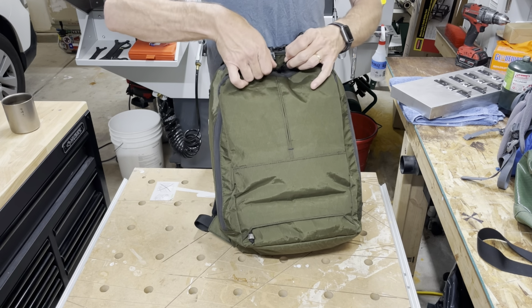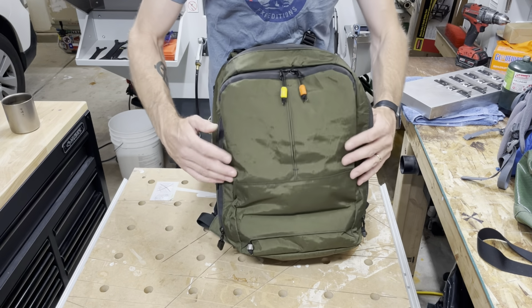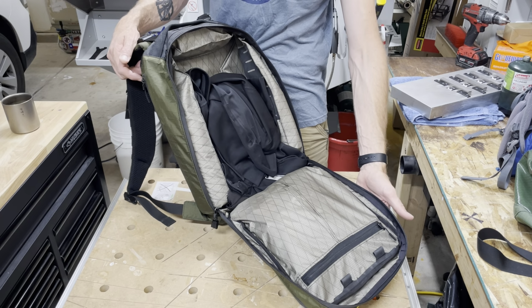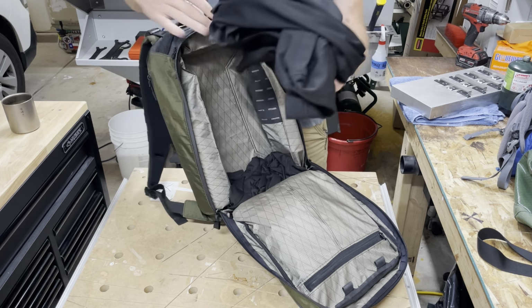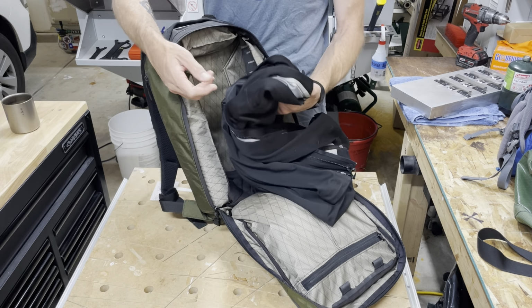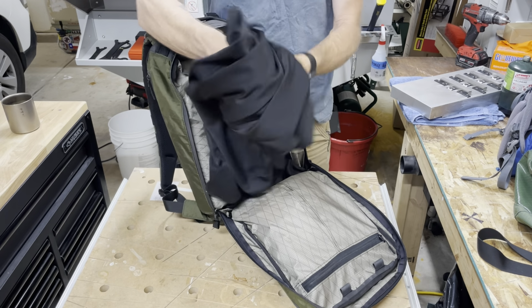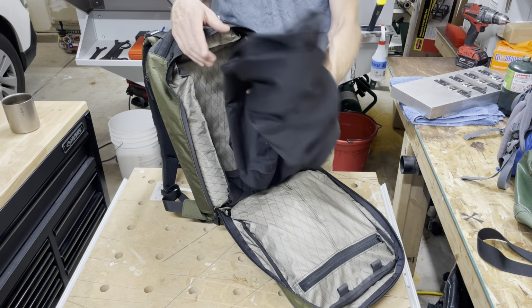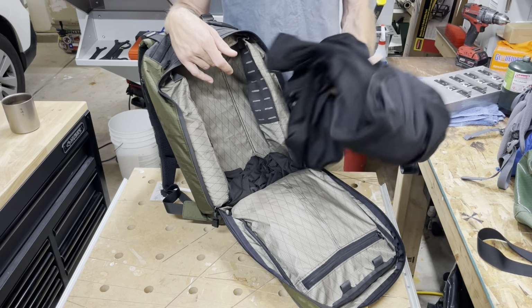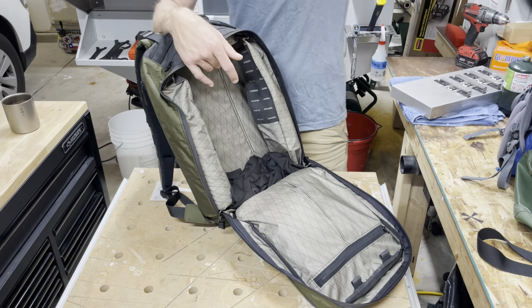So let's move into, did I get everything there? I feel like I left part of that out. I love how this whole thing opens up like this. I have my raincoat here. It's bulkier than your shell raincoat. This is a Sierra Designs DWR. This is a 10-year-old jacket, one of my favorite jackets I've ever had. I do use waterproofing rinse on it, so that might be why it's still so good. But this is a freaking awesome raincoat, and it's one of my favorite coats I've ever had.